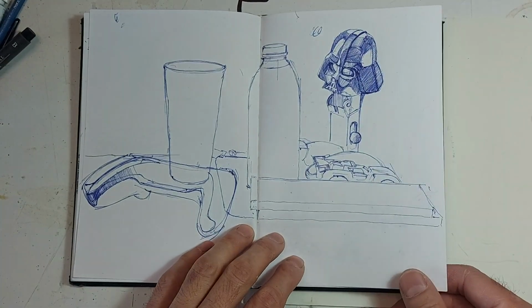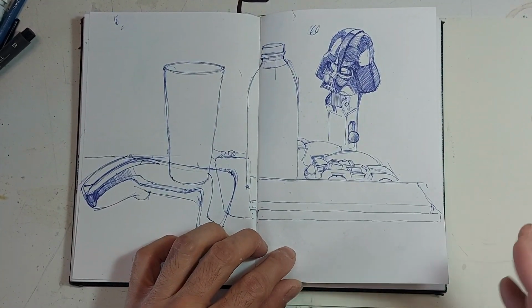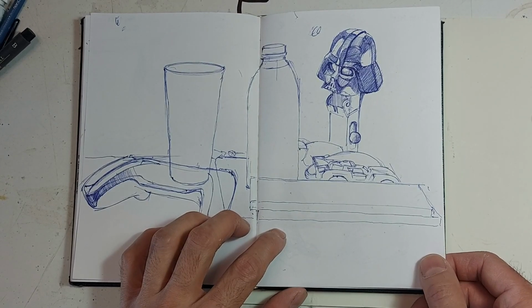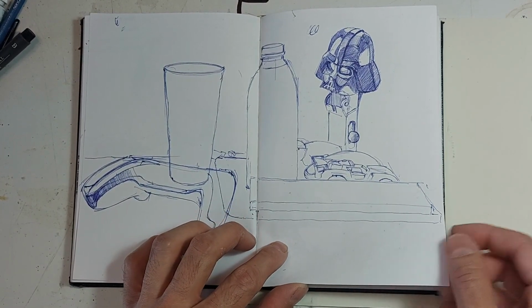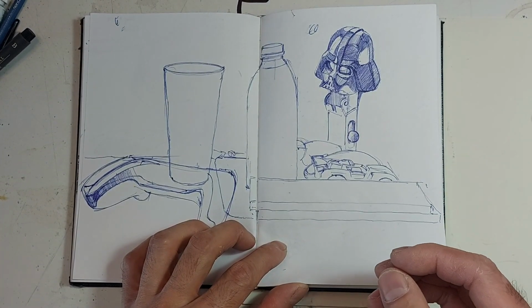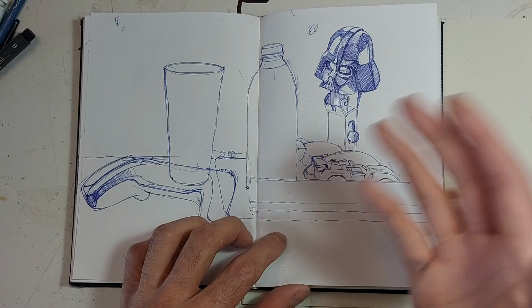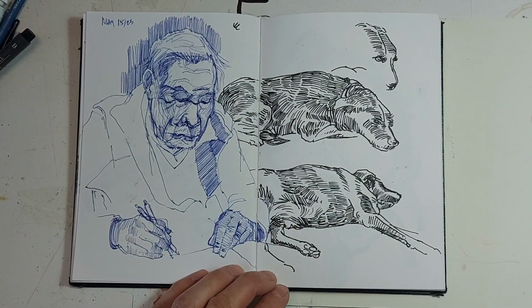A junk. I had this great image in my head. I was going to call it Suburban Still Life. It was just a lot of items on their coffee table, but it didn't work out. And so it was just another exercise in my mind to try to get a still life down on paper, which didn't work out in real life, but now that I know that, I could move on.